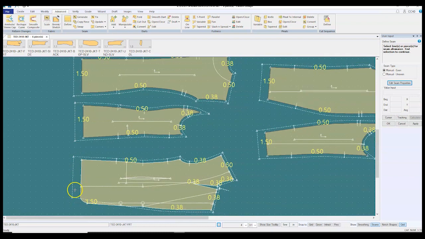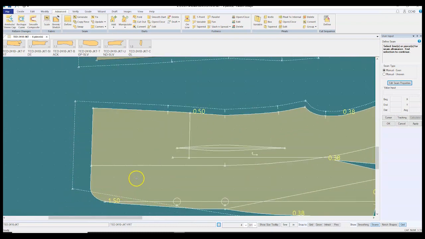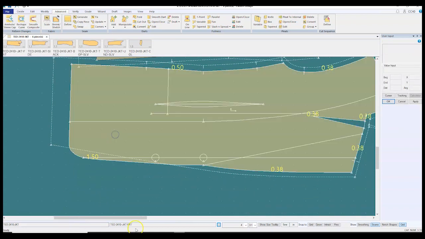Why is that? Back and side are good, but the front is off. When you make a jacket, what happens to the hem area? Front jacket, or even blouse sometimes.